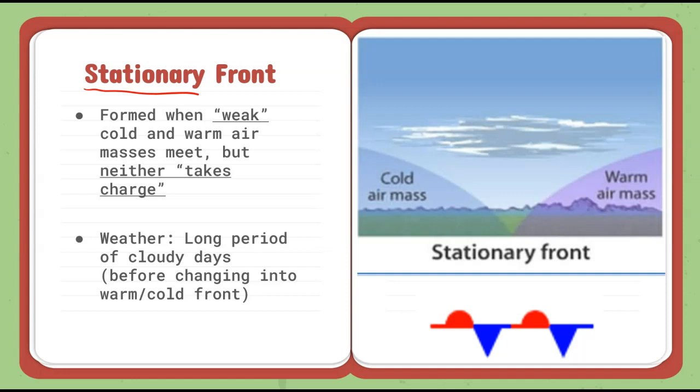It's just a matter of when. Stationary fronts are represented on weather maps by a red semicircle and blue triangle line going in opposite directions. They don't move, so there is no direction. The blue triangles and the red semicircles point in opposite directions.